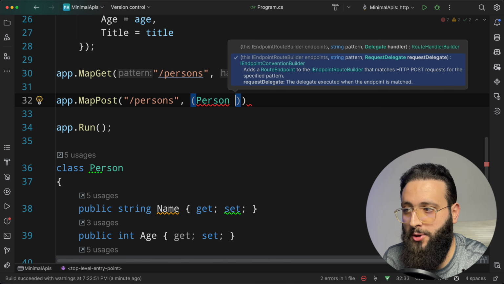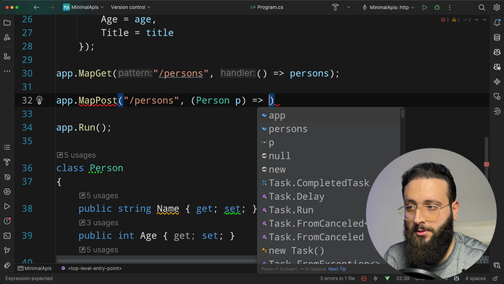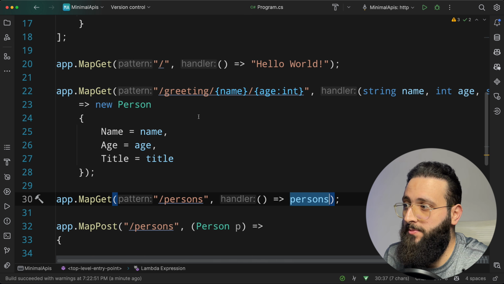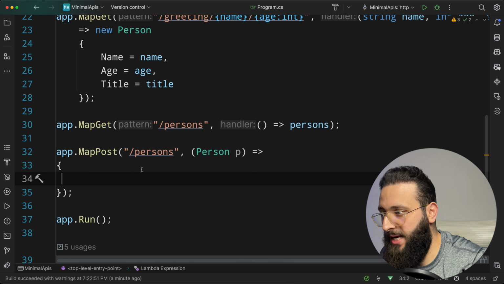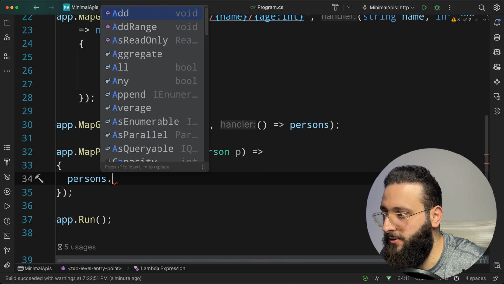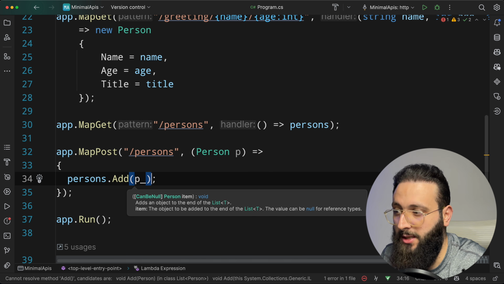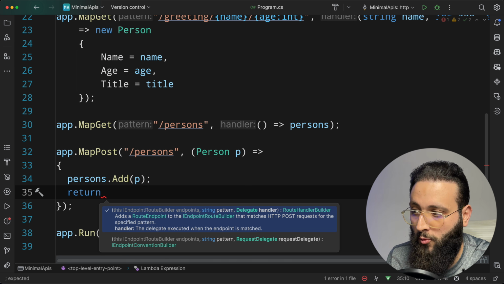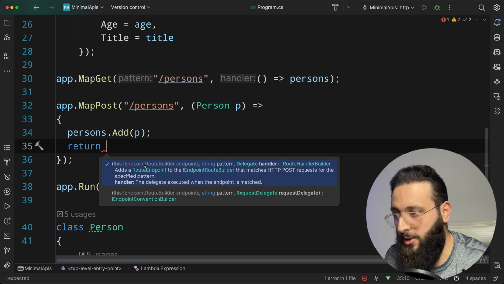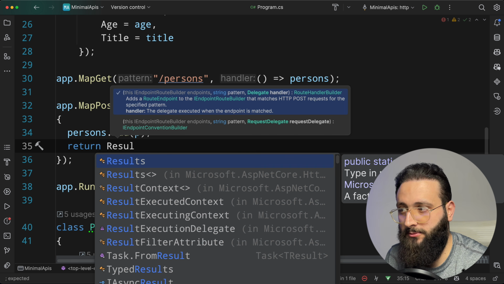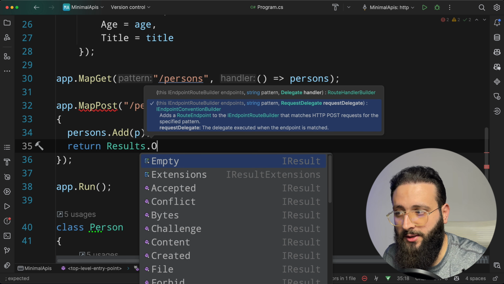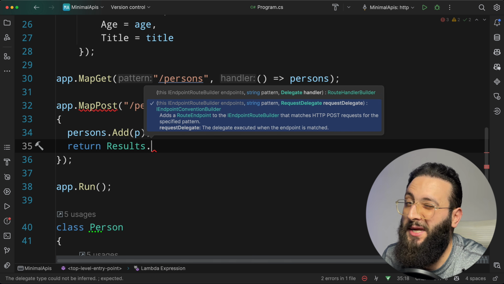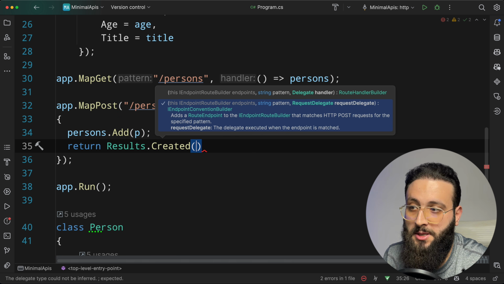So let's say it's person P. So let's add this person to the list. Because it's a list, we can add it quickly. Persons.add P. And then let's say we need to return something. What we can return? We can use the results class here to return an OK result. Or maybe because it's post and we are creating a person, we can do some created.